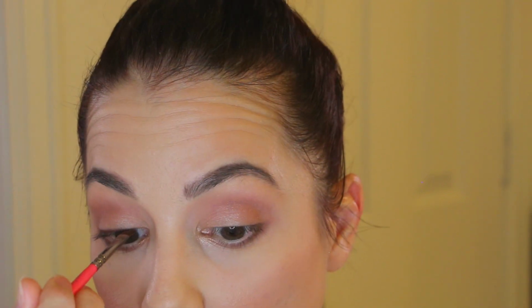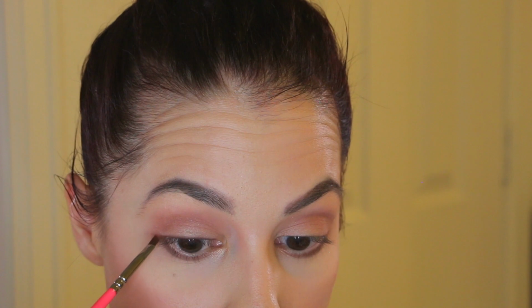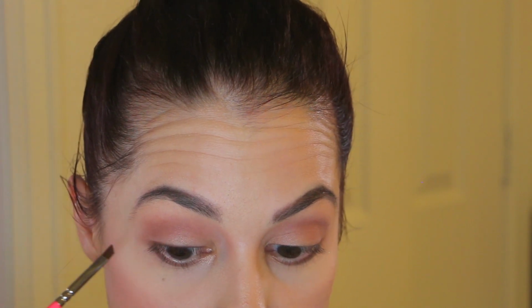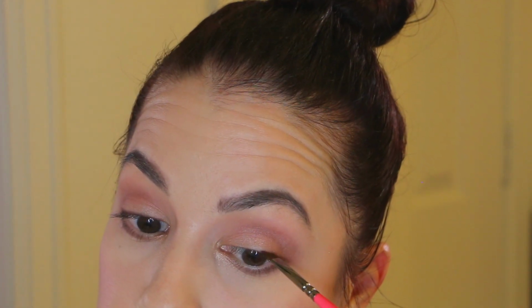And of course, I'm not going to put that on my eye. So I ordered one on the Target app, and it should be here soon. But a good liquid liner from the drugstore is the Maybelline Hyper Easy. It's actually a very good liquid liner.